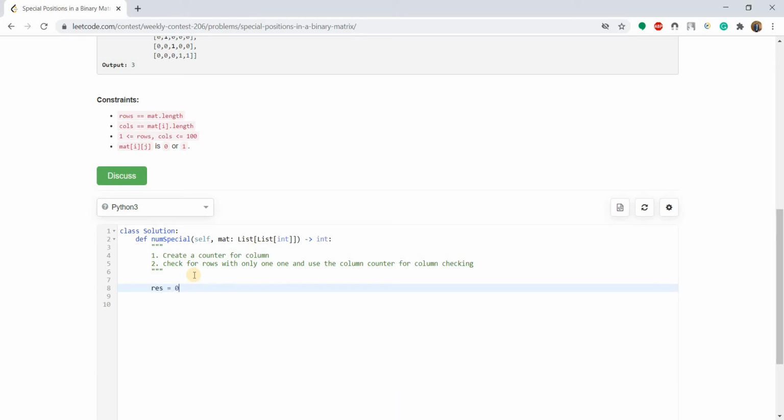So result would be 0, and the column counter is a dictionary. We'll iterate over the matrix, with i in the range of length of mat, and j in the range of length of mat of 0.